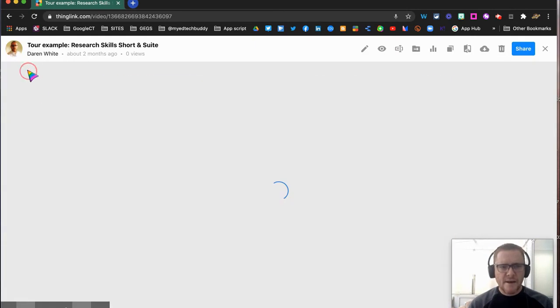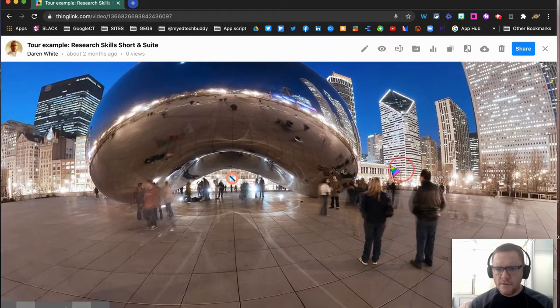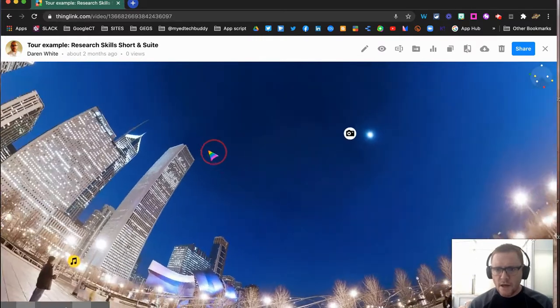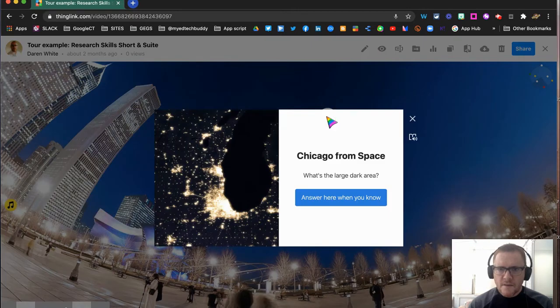Okay, so let's go back to the home page then. What do they mean by look everywhere? Okay, well, let's have a look. Hold on, what's this? So we've got here an image of Chicago from space, and what's the large dark area? Answer here when you know.